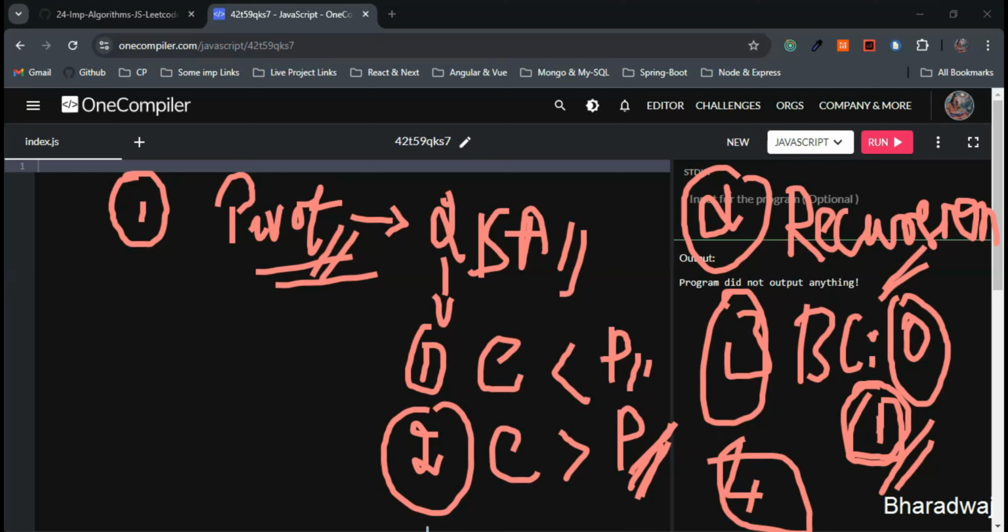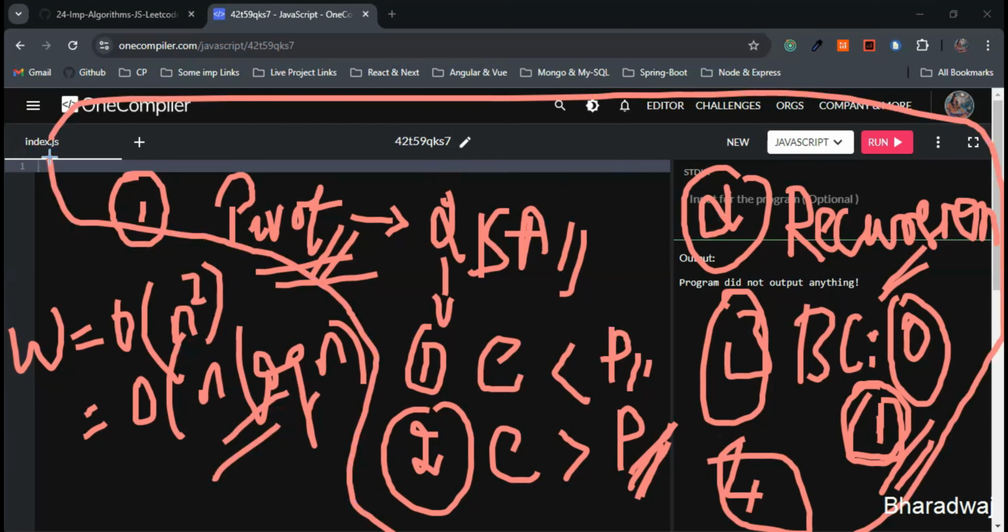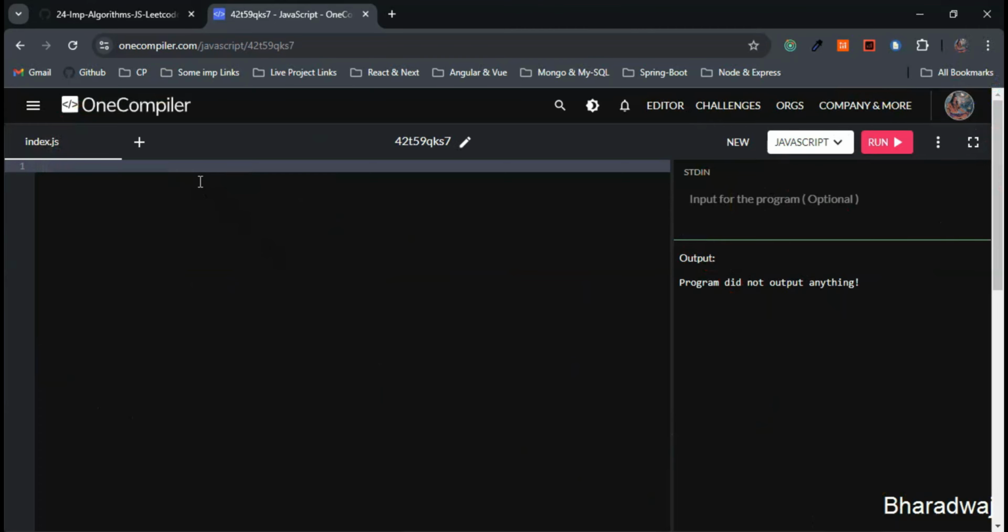It has an average time complexity of O(n log n), right? But in the worst case, when the pivot is dividing the array into unbalanced partitions, then it can degrade to O(n^2). At worst, this will be O(n^2), and normally this will be O(n log n). We'll discuss the time complexity and the space complexity at the end. So this is the approach to the algorithm. Let's write the code and try to understand it in a better way.